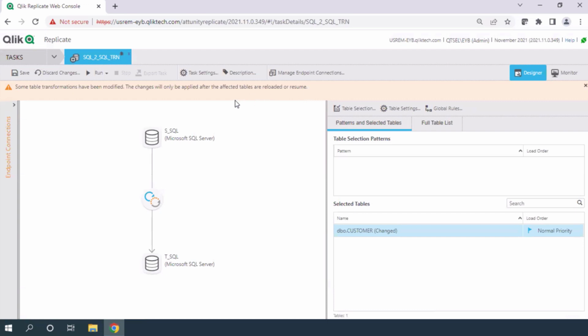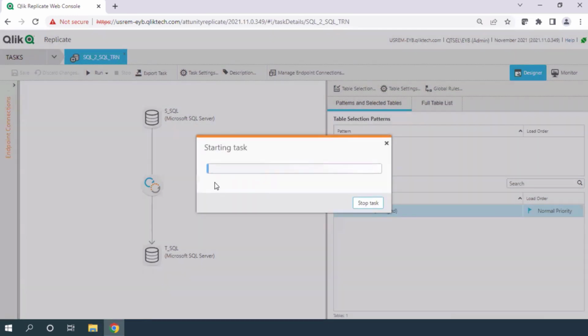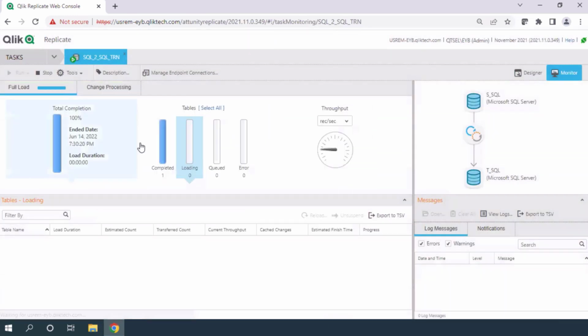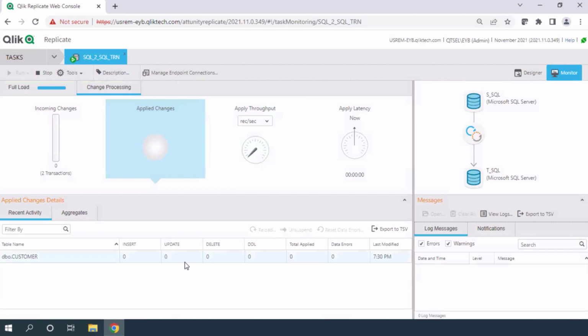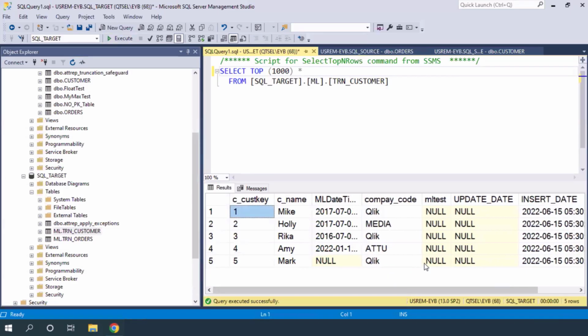Okay. And right now the task is stopped, right? So it's not really working. Right, and I'm actually going to reload. So I'll save the task, I'll come back out and I will do a reload target. And once again, we're in the full load section of this. It has completed one target. 5 column records have been transferred. Go over to change processing, nothing happened yet, so I'm going to go out and do an update. We can see now that we actually have, oh boy, I see we've got some insert dates.